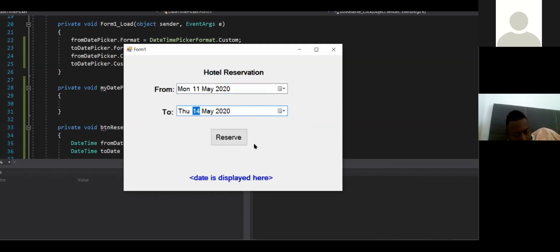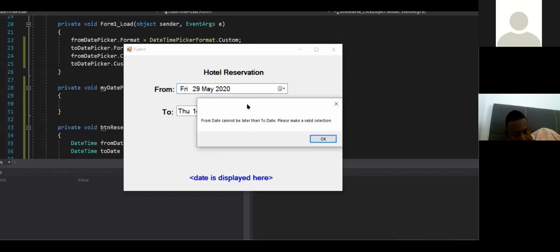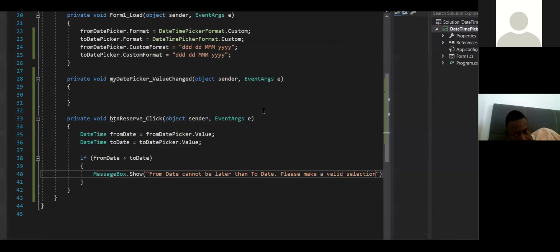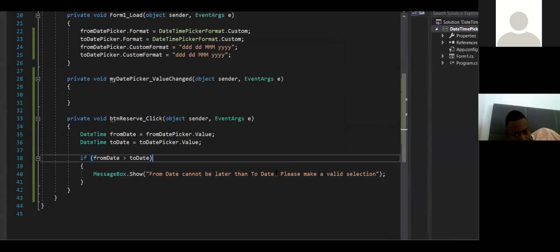to 14. This time, as you can see, it doesn't really show me an error message. But if I select it later, then it will show me an error message. So because of the logical way, I made a selection in here.